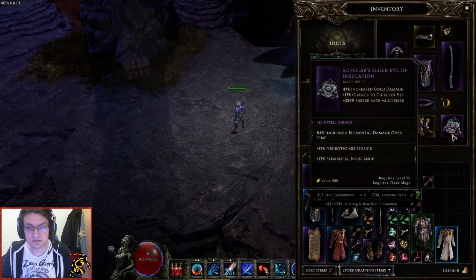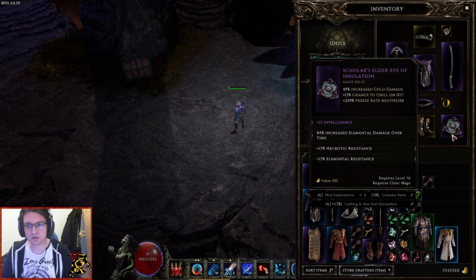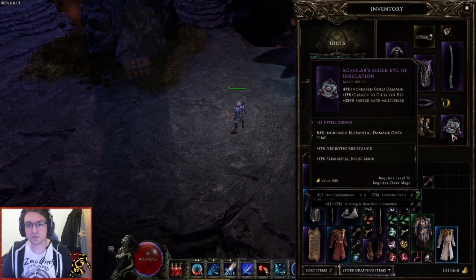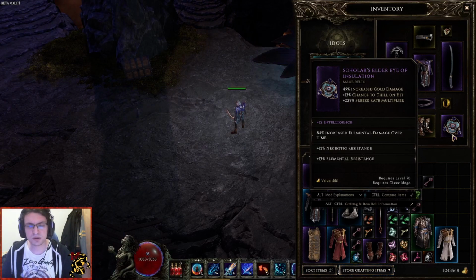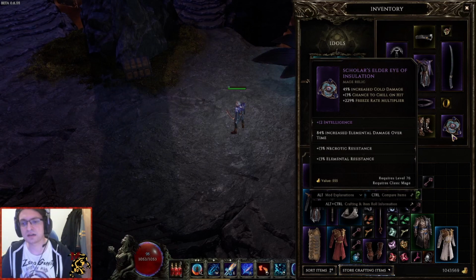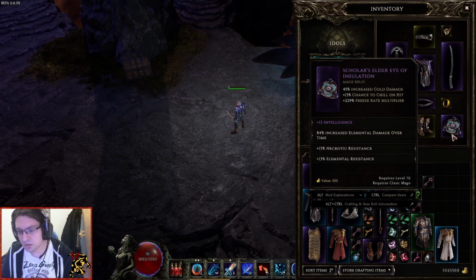For our relic, there are 3 different options. We can get the elemental damage over time feather. We can get this mage relic. We can get the mana spent as ward relic, but I think this one is completely fine. You get chill chance, you get freeze multiplier, you get cold damage over time. No, cold damage flat, and it had a high intelligence roll, so I picked this one for my build.